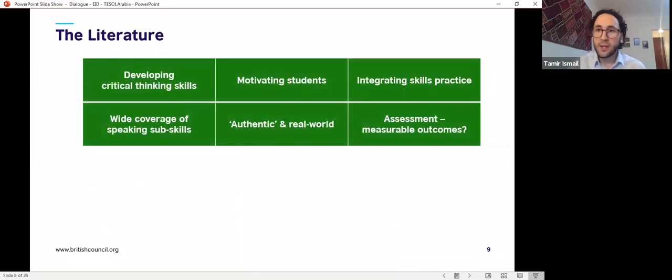So that was the theory and the kind of assumptions, but then we start to look at the practice level and the perceived advantages of debate. These are some of the prominent responses that we receive from teachers when asked about the advantages of debate. So I think there is this idea that by doing debate, we are bringing in a more authentic experience into the classroom, and ultimately not just developing English language skills, but also some of those 21st century skills, which have become a key agenda in TESOL and in TEFL education.